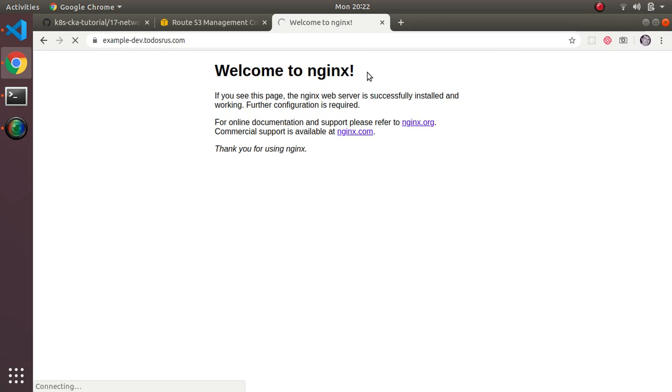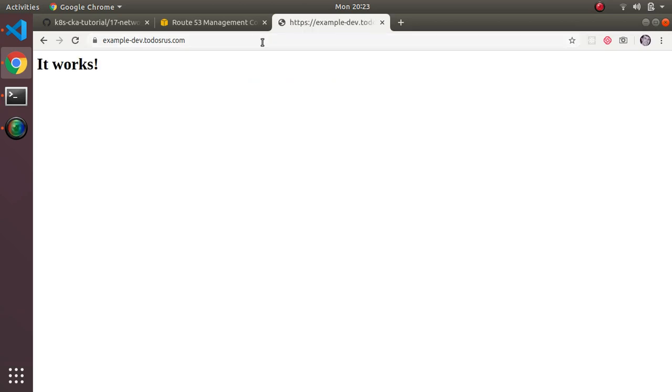Let me pause the video and troubleshoot this, because I think I got some caching issues. So I'm back. I ended up clearing my cache, and this is actually the website that I should be seeing, the Apache website. And you can see that it's secure because I got a lock, and it's running example-dev.todosrs.com.